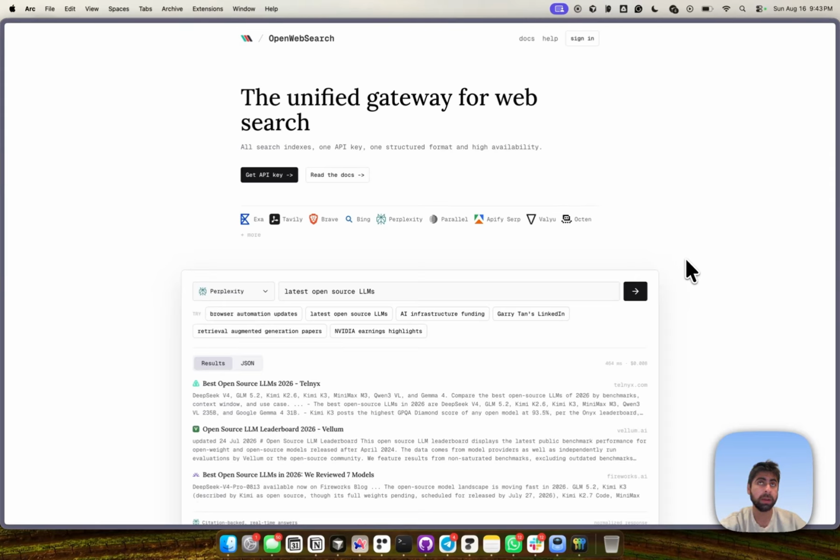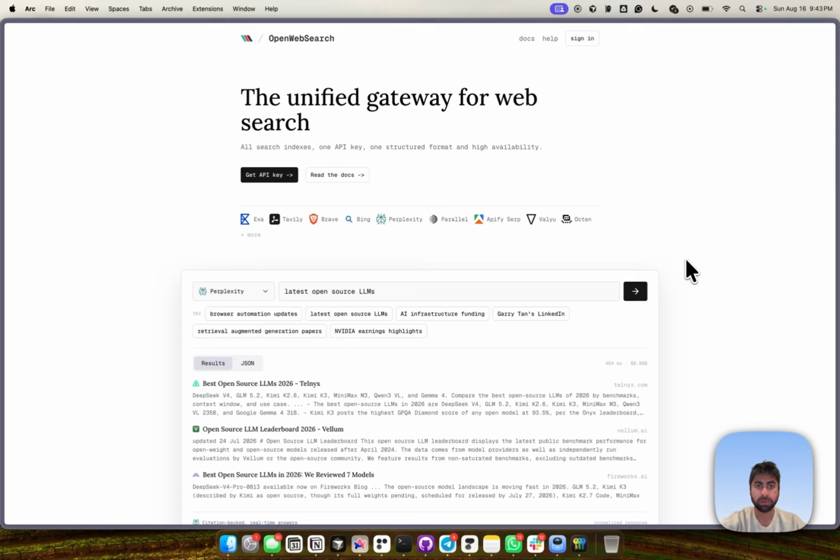Basically, we think web search and web indexes are becoming a commodity in the market. We see so many companies coming out with different sets of proprietary data and building a web index, or a mini Google of sorts, for us to integrate into our agents or into our infrastructure.